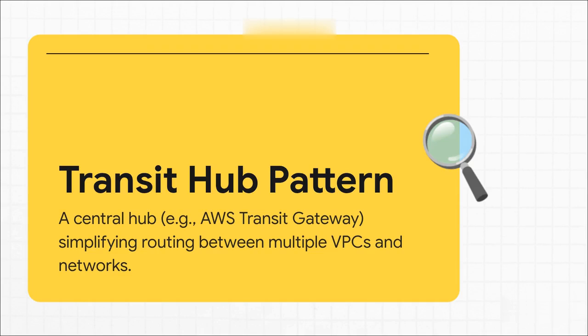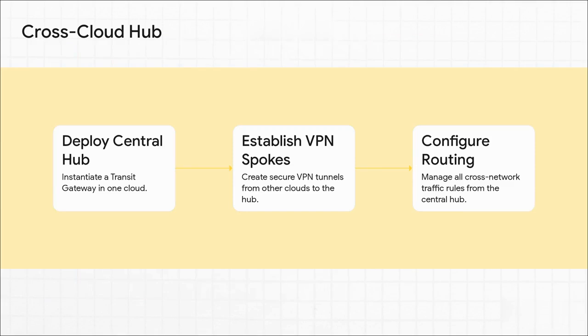Think of a service like AWS Transit Gateway as a central airport for your cloud network. Instead of a tangled mess of point-to-point flights, everything just connects to the main hub. And that hub manages all the traffic, all the routing, not just between your VPCs, but even back to your on-prem data centers. Getting this to work across clouds is actually a pretty straightforward three-step process. First, you deploy your hub. Let's say it's a transit gateway in AWS. Second, you establish secure VPN tunnels from your other clouds, like spokes on a wheel, all connecting back to that hub. And third, that's it. You now get to manage all your routing rules from one single central place. For simplicity and control, that is a massive, massive win.